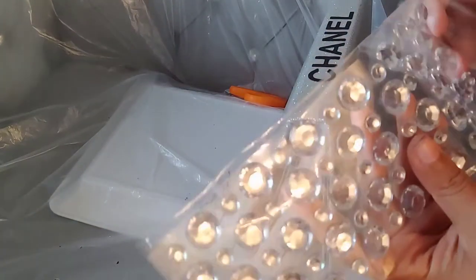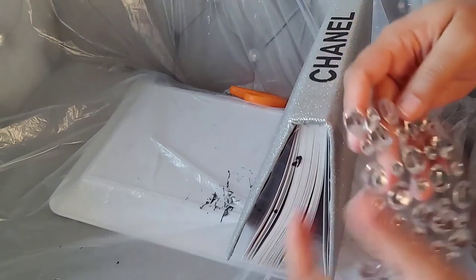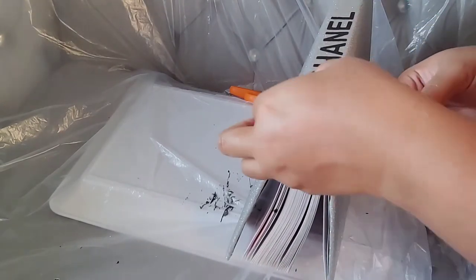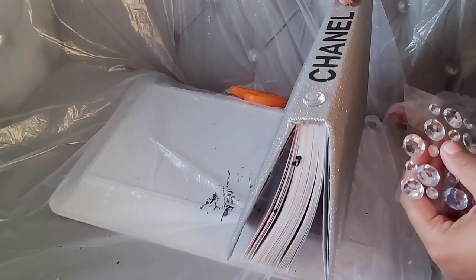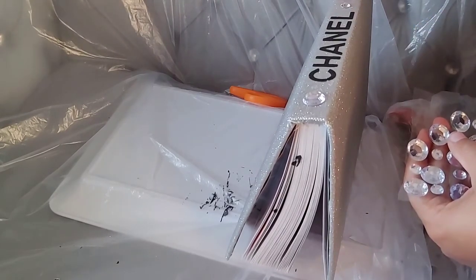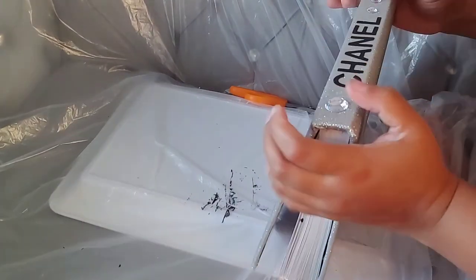I love glitz and glam, and I wanted this book to really, really resemble that part of my home, because the majority of my home is a glam style decor. I got these, I would just call them almost like diamond stickers, the craft diamond stickers from Dollarama. And this is just me placing them on the book to see if I like how it looks. And then I'm just going to apply it with the crazy glue.